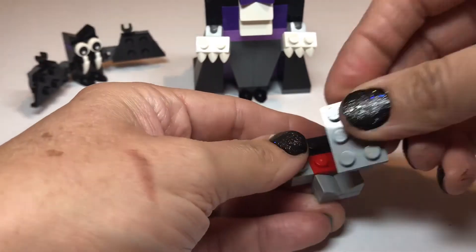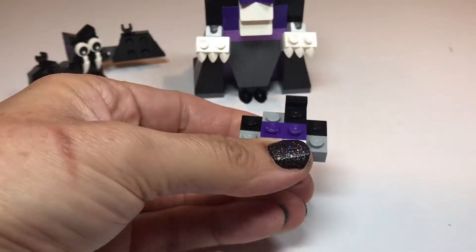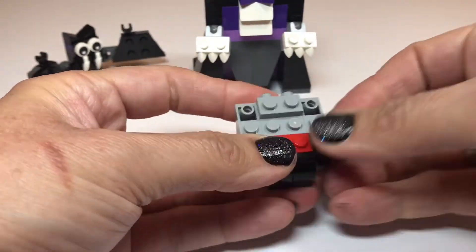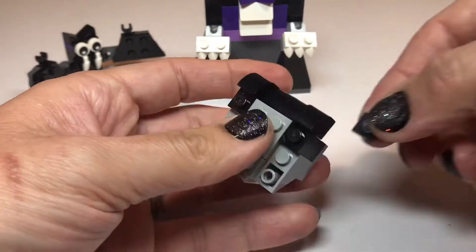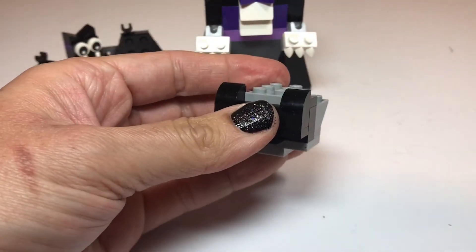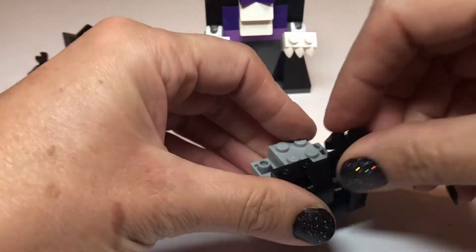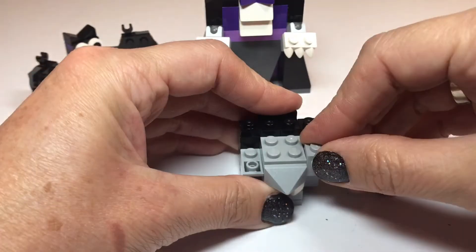Now this is his neck working up — it's going to be his mouth. You can just see the little bit of red inside the vampire's mouth and his teeth, two fangs. And another little bit of red that will be hidden I think. I like the way the back — I think that's his hair — it gives a very sleek shiny texture to the back of his head. The Brickheads have got so good over the years; this I think is one of the first ones, not officially, but it's built a similar way, and now the detail they put into them is amazing.